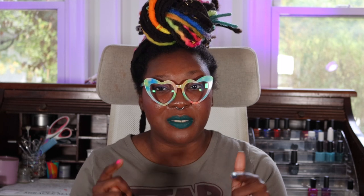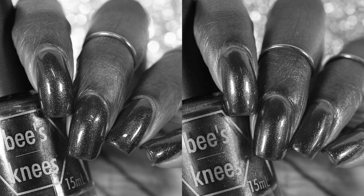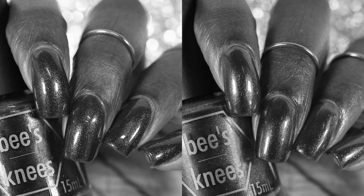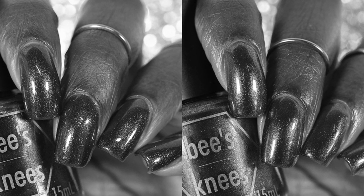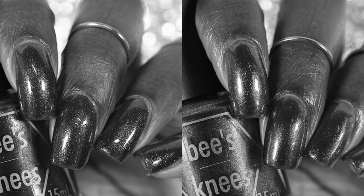These mystery polishes go on sale at the same time as the main part of the collection, and they do have caps on them. This is your final warning that spoilers for the mystery polishes are about to start. If you do not want to be spoiled for the mysteries, I suggest leaving the video now.